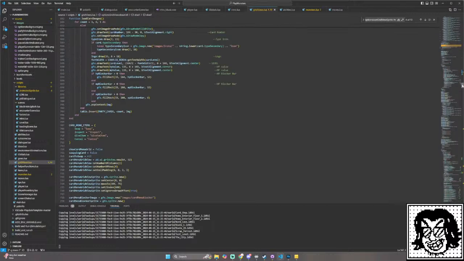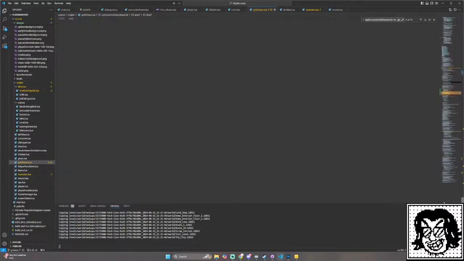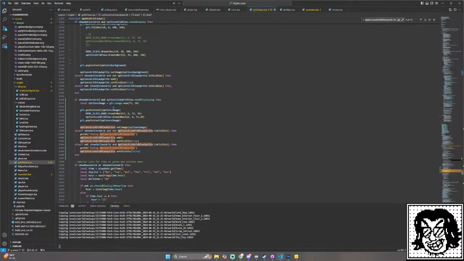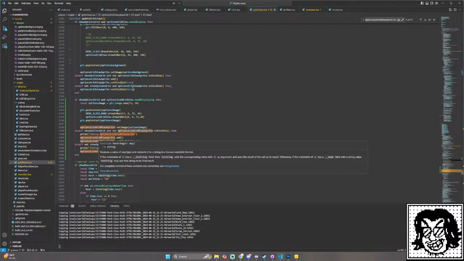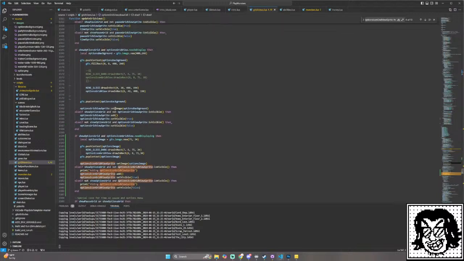So it says we're adding it, but we're not displaying it. And why would that be? I mean, we know it's running. Maybe it's not getting need display called on it.